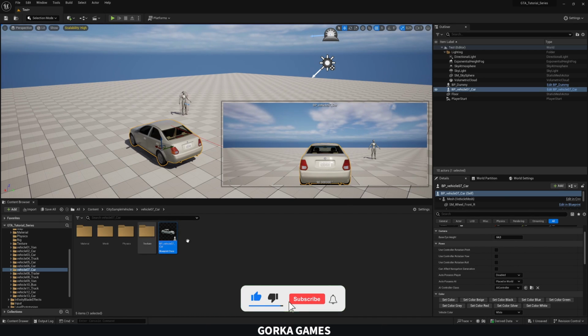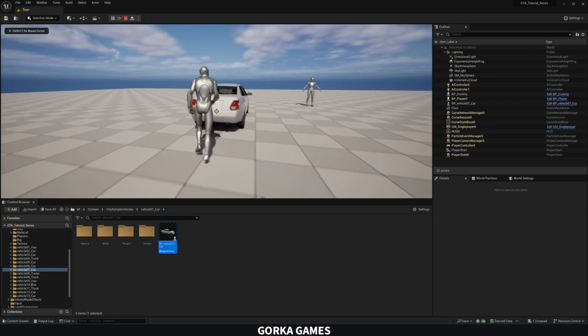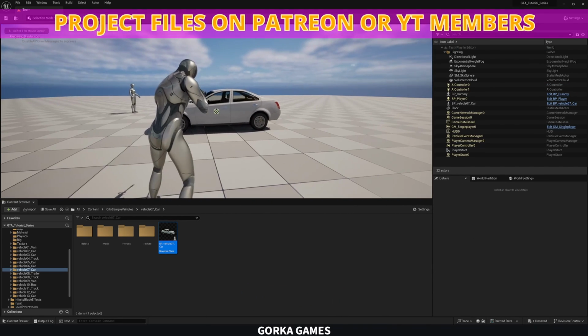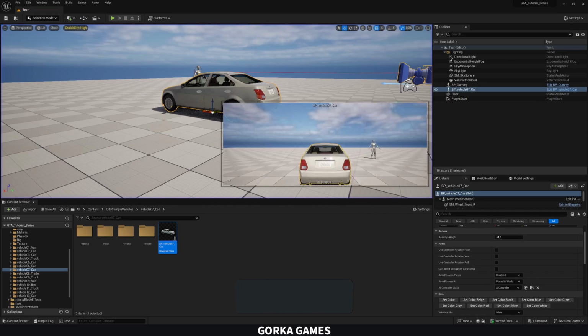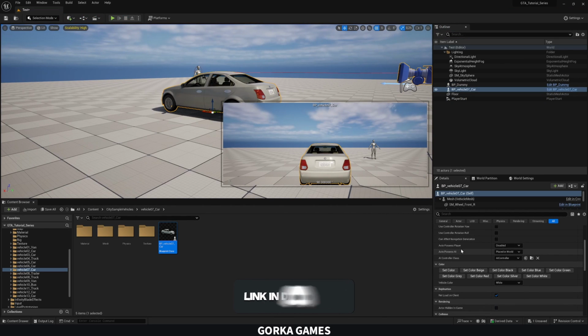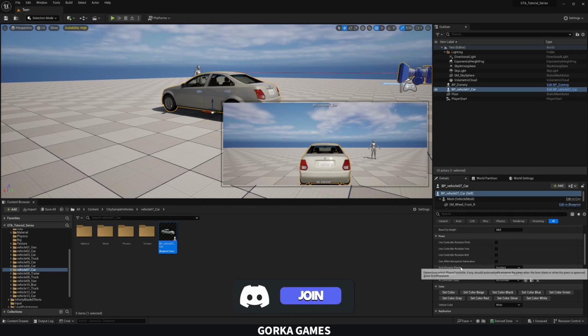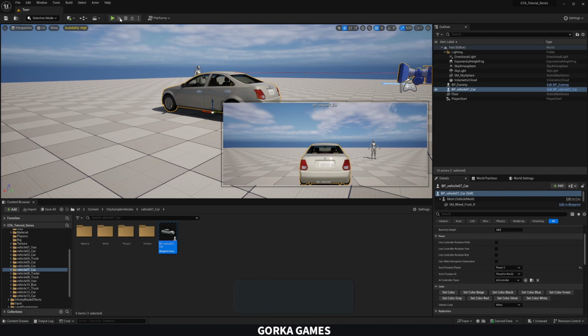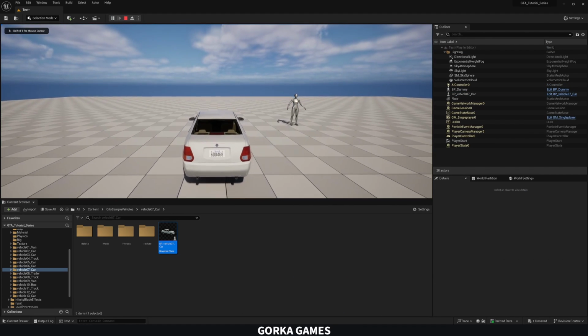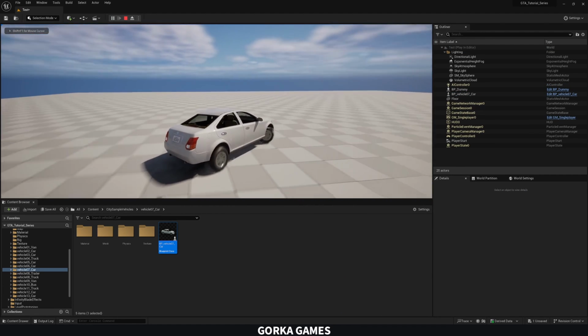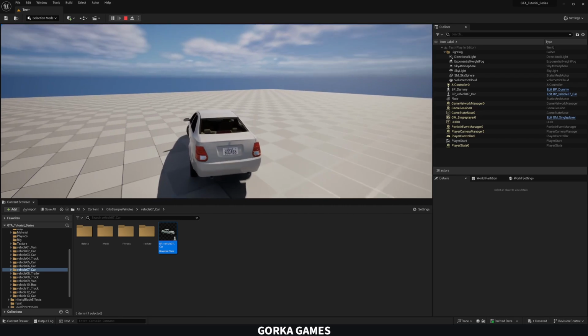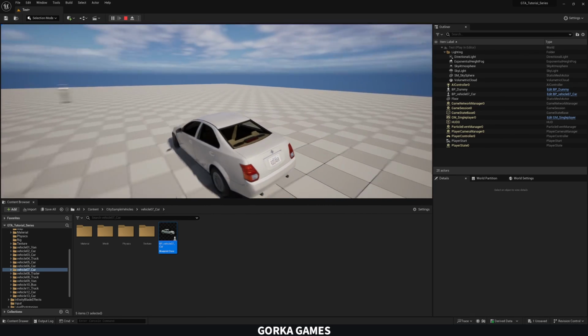So restart the editor, reopen it, and now drag in the car, and you will see it on here, which looks absolutely amazing, right? It is so cool. So what we can do now is select this car, go down until we see this Auto Possess Player, and set it to be Player 0. And now when we press play, boom, we can actually go ahead and drive this car, which looks absolutely amazing. Look how cool this looks.